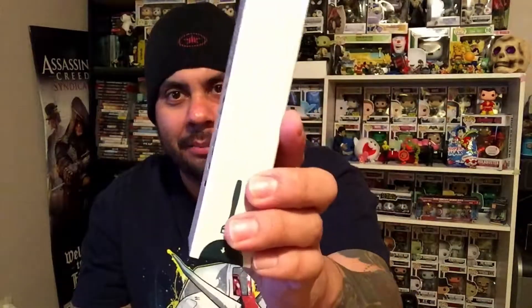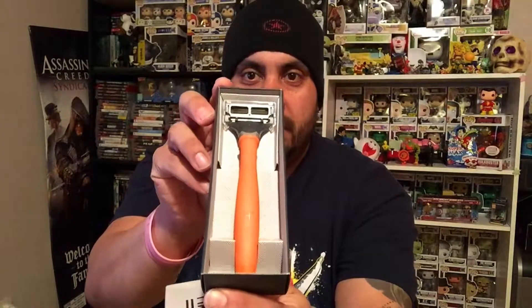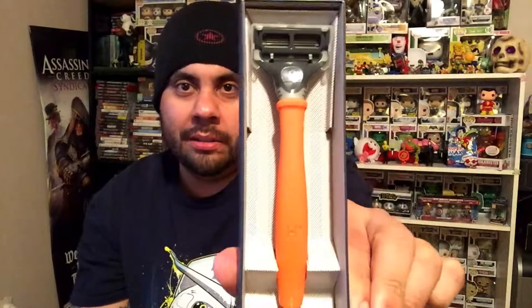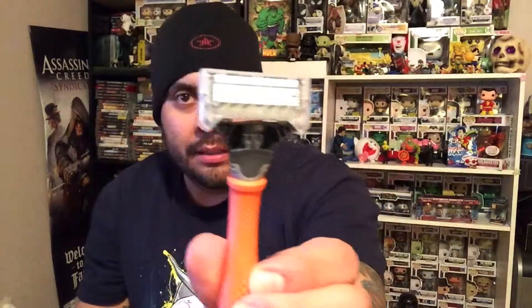This is what I'm talking about — look at how cool that box is. So there's the shaver — look at that, looks cool, good presentation, awesome. You get to pick the color of your handle. I picked orange because it looked cool. It feels nice and soft, and this is a five-blade razor — really nice and cool for the price I got it. For three bucks it was pretty much a steal.